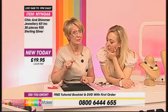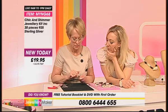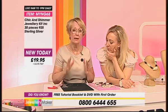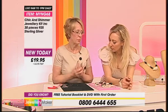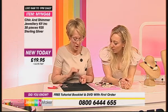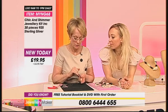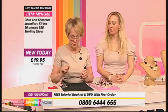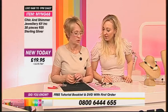If I've understood your text correctly, if you've got the pattern in your head absolutely set in stone, put your clasp on first and then work round. But otherwise, I tell you what, a rolled head pin bead always looks nice dropping from a jump ring on a necklace. Yeah, because it dangles nicely. Yes, it's got a lot of movement. I hope that's what you were after. Really good, really neat.